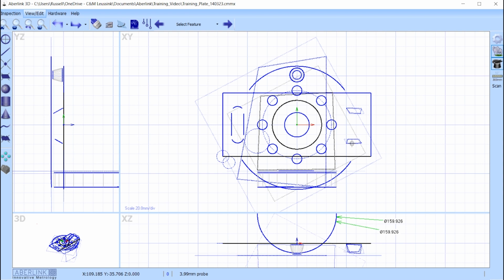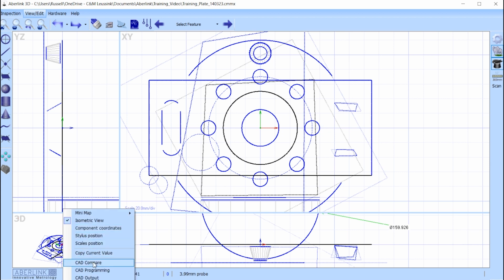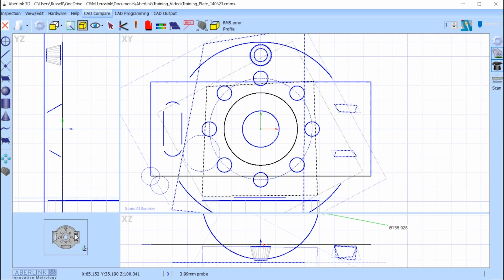Now we've done circles, let's look at lines. So if we want to do a line at the intersection of these end 2 planes and the top plane, because we cannot physically measure that edge with the probe. So we measure the plane, we measure this plane, and we get an intersection of the both. This is how you do it.